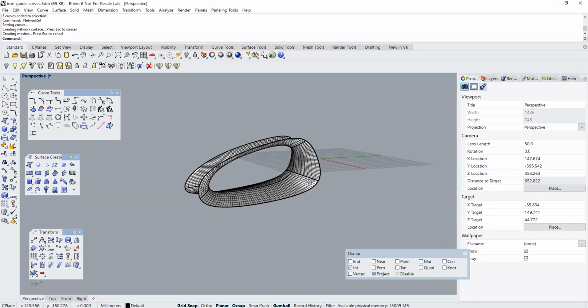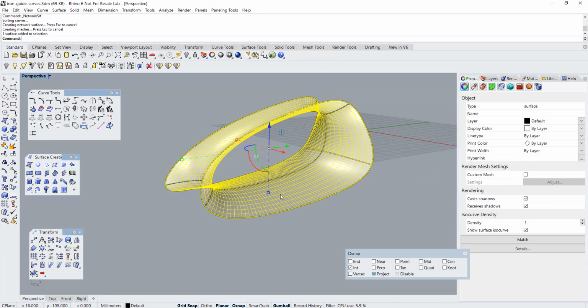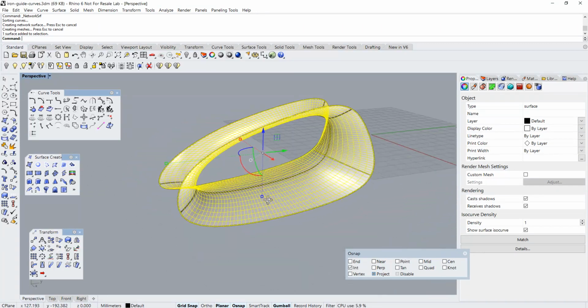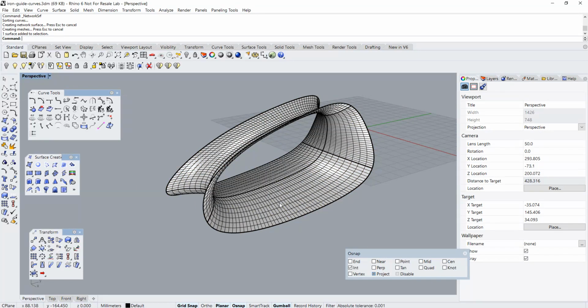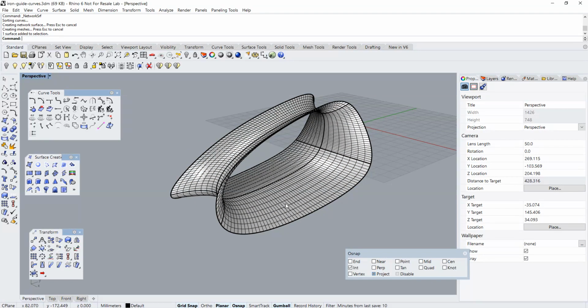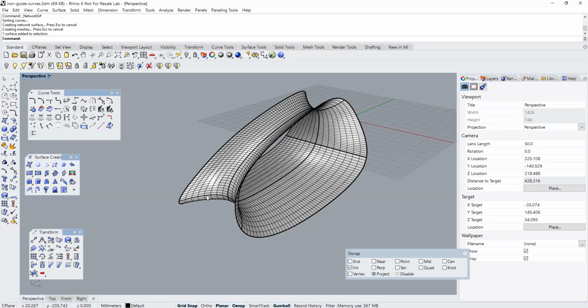Okay, what I'm going to do next is to manually reduce the number of control points. As you can see, there's way too many control points over here. So I'm going to manually reduce some of the control points using the remove nodes, and it might take a while, so please bear with me.